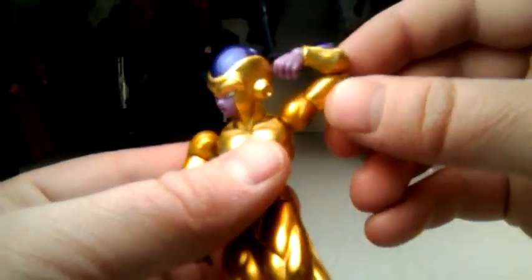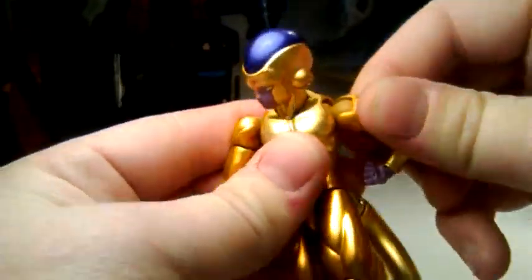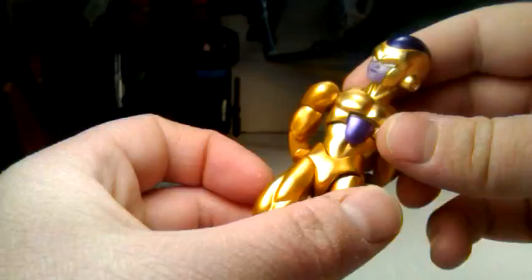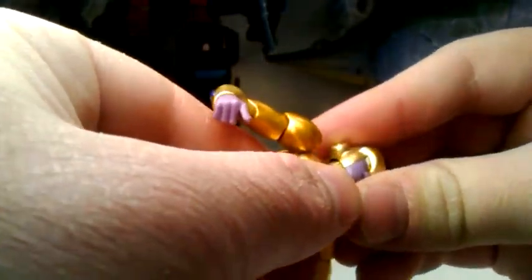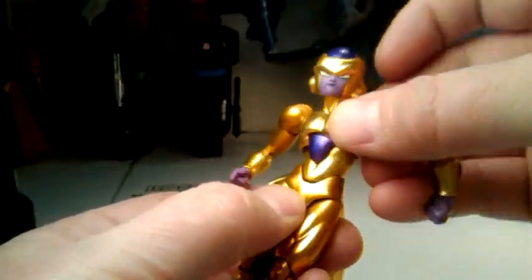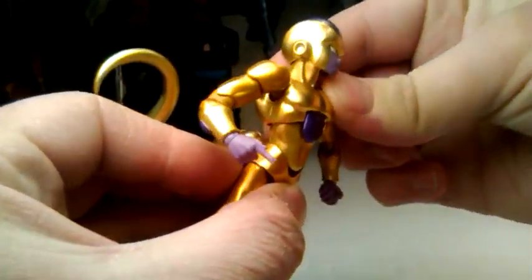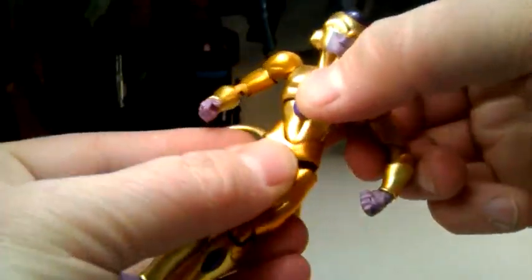You know, get him one like this. You can get him his hands behind his back, doing his little thing like that. All right, he can also swivel a little bit at this upper joint, not much, but he can. But look, he's got this lower abdominal ab crunch that'll go way back and forth. He can also swivel on it as a waist joint.